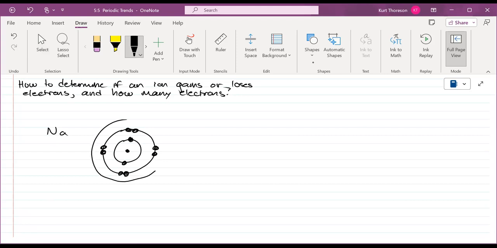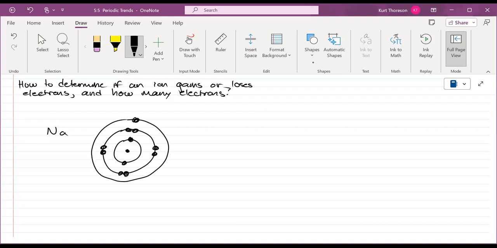How many can it fit on the third energy level? 1. How many total electrons does sodium have? 1. Well done. Okay, now, you ready? Here we go. This is where a lot of you are probably going to go like, oh. Nick, if you're not going to do it out loud, I bet you in your mind, you're going to go, oh. Connor, you look excited. We're going to blow your mind here.